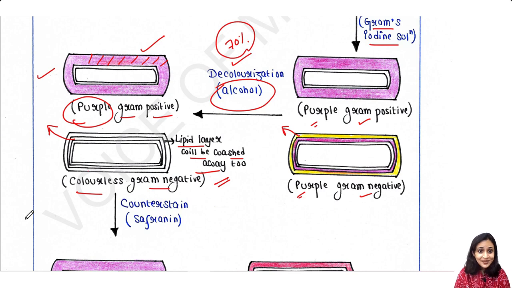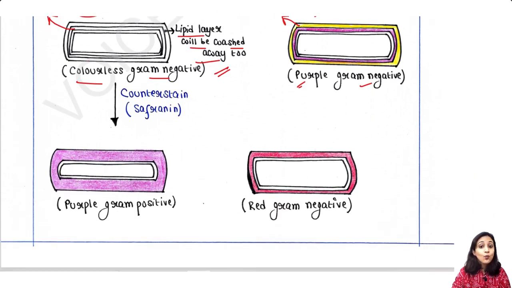How could you see them? You need to see gram-negative bacteria also. That's why you will add one more stain, that is the counter stain. It is called the counter stain for that reason. Now you can add safranin. Safranin gives red color to the cell.